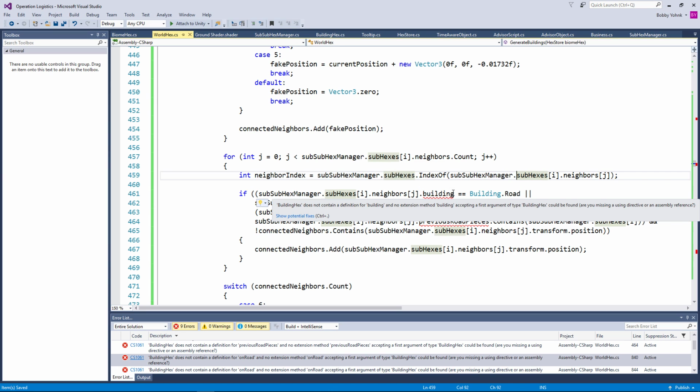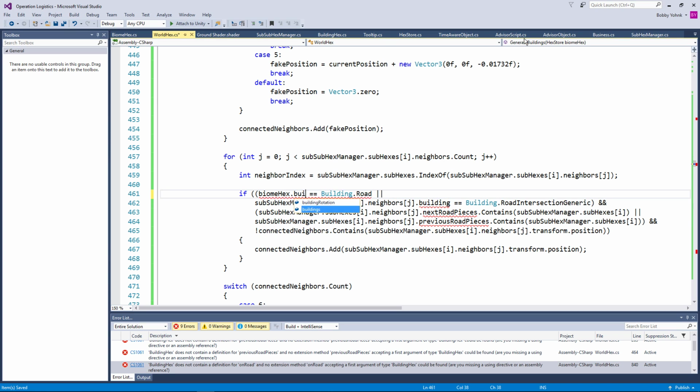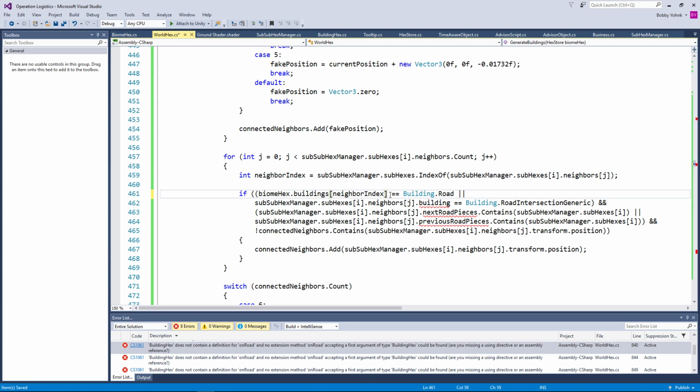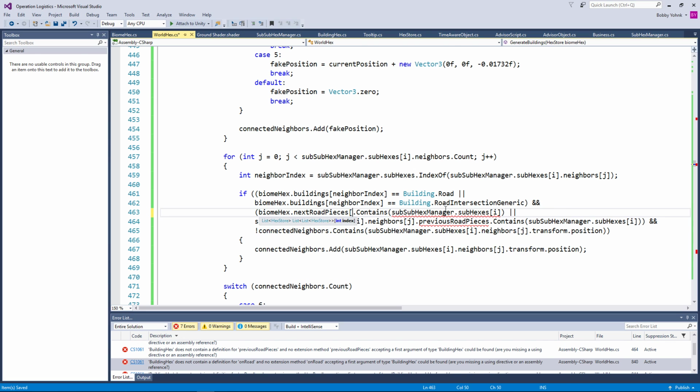And then instead of doing this, we will be doing something along the lines of biome hex.buildings neighbor index, which is actually a little bit easier than all of this. Okay, and then next road pieces. So we're going to do the same thing here, which is biome hex.next road pieces, and this will need to be neighbor index dot contains.